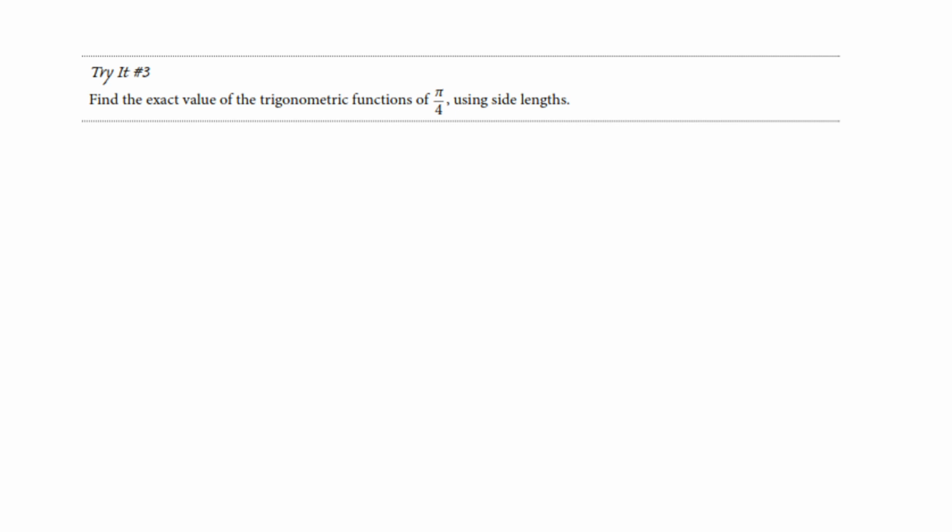All right, so let's play the same game. They want us to do this for pi over 4. Okay, so this is always going to be s, s, and radical 2 s every time. So we can just start making our trig functions. The sine of pi over 4, which is opposite over hypotenuse, would be s over the square root of 2s. Now, the s's would cancel, and I'd have 1 over the square root of 2. We're going to rationalize that. Remember, that means multiply the top and the bottom by that radical. And I'd have radical 2 over 2.